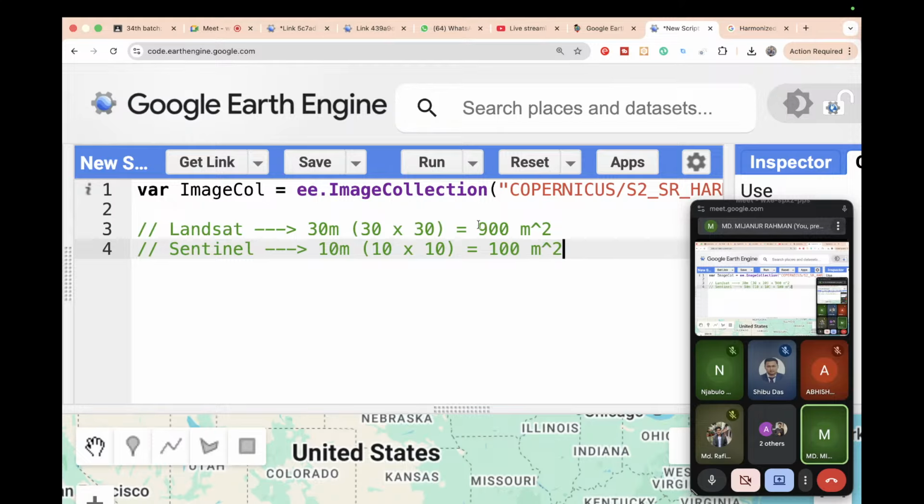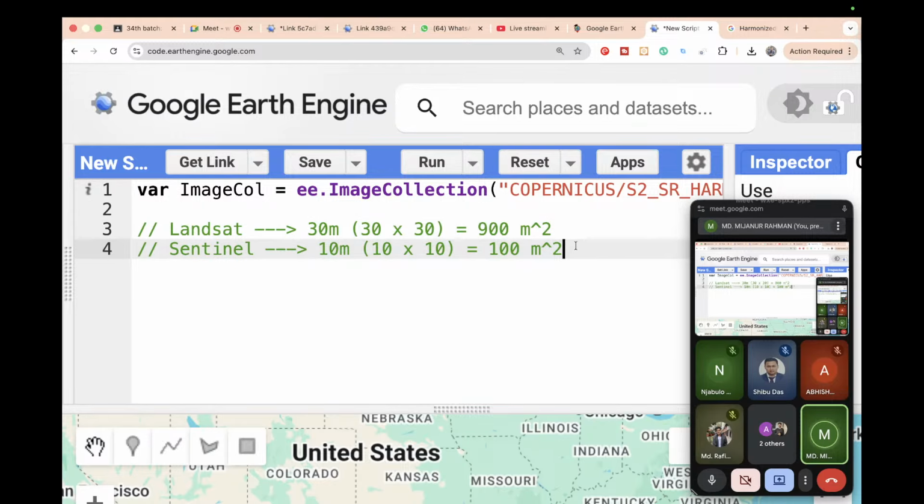Now you can see it's a total of 900 square meters for Landsat, but Sentinel is 100 square meters. The cell size is basically an area, so when you compute it, we find a 100 square meter area for Sentinel and a 900 square meter area for Landsat.